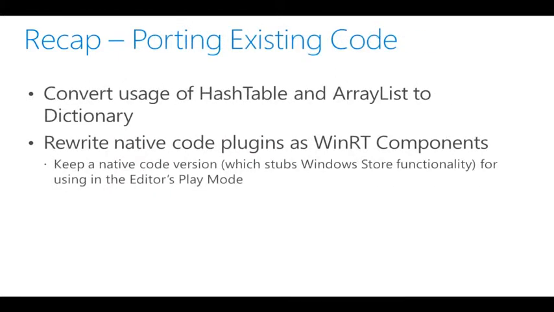For porting your existing code, you've got to convert some data types. Again, keep it simple. Just convert your esoteric data types into dictionaries and see if those are actually performance issues. Because frequently enough, most of your game code, when it comes to using data structures, is not the bottleneck. The bottleneck is usually draw calls. It's usually GPU time. It's usually loading and instantiating and destroying, et cetera. So focus on those kinds of things.